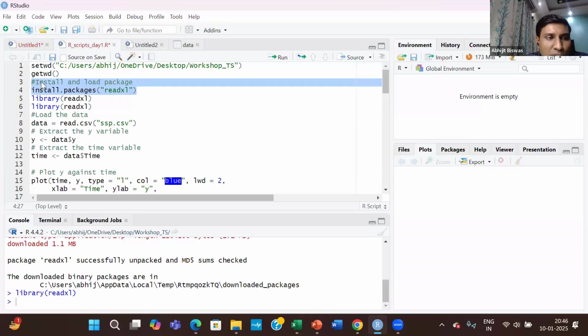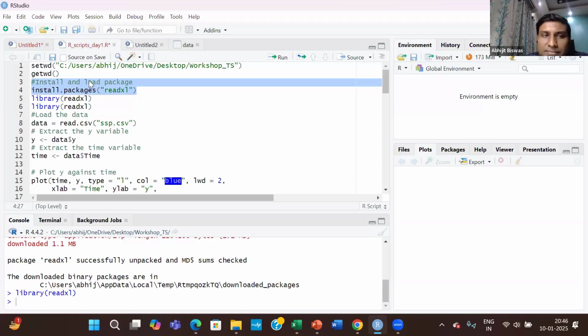I have selected a portion which is a comment, that is, install and load package. This is a comment. But install.packages within bracket readxl, this is a code. If you select both things and click on run, R will run only the code, not the comment.